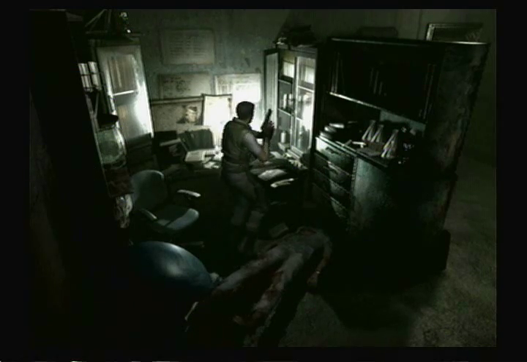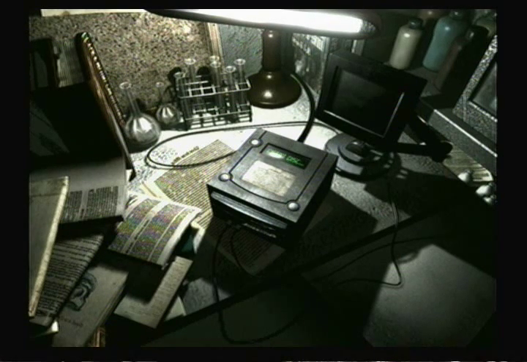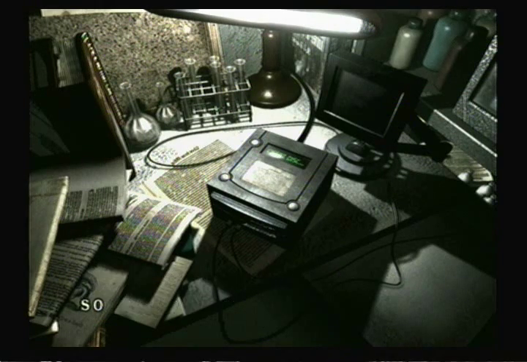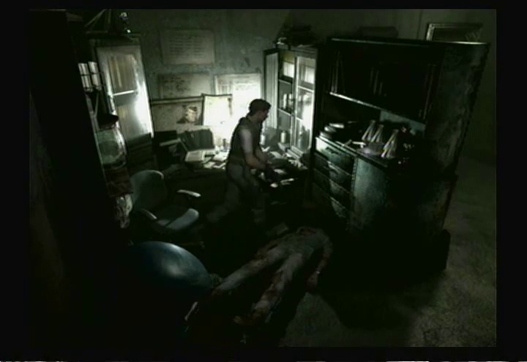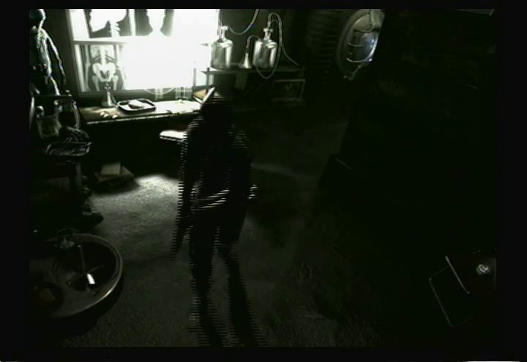Very nice. Yeah, use that for this. It's a GameCube. Alright. Which unlocks that middle one. Seems to have unlocked something. Yeah, whatever. There's a file. Don't care to pick it up. It's totally useless.